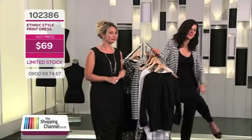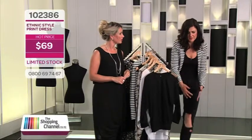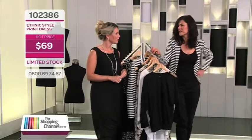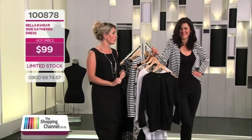I do love them because I like a slim... I like to wear my dresses as a dress and then put a slim silhouette pant underneath and dress them up again so I get two hits. It's the Scottish in me. I like to get lots of wear out of my clothes. Two hits in one. Well, this is certainly not two hits. You don't need any more than the one hit.